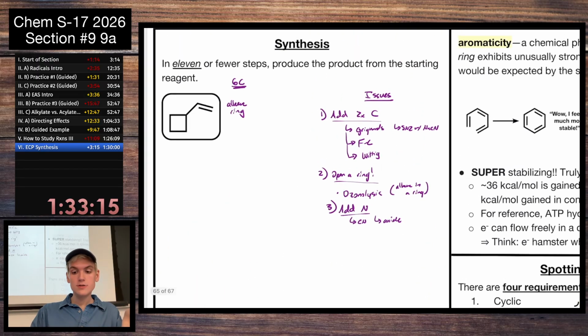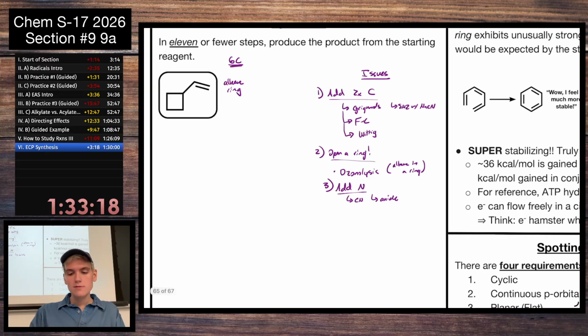So now our target is how do we get to this? Well, we need to split open the ring. Ooh, our alkene, if we just tried to do ozonolysis right now, that would just chop off a carbon, right? So that's not going to split open the ring. So we need to shimmy over and put an alkene in this ring somehow. We can make alkenes via eliminations, right? So, okay, if we need to make an alkene, alkenes are made from alkyl halides with an E2. So let me just try, why don't I add a halide to an alkene?